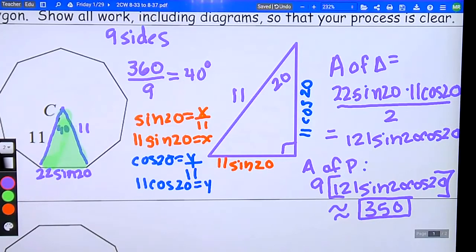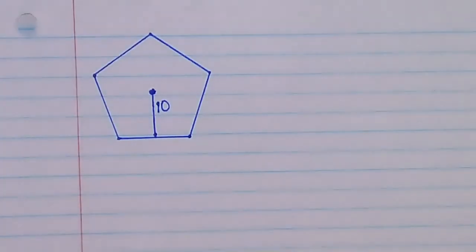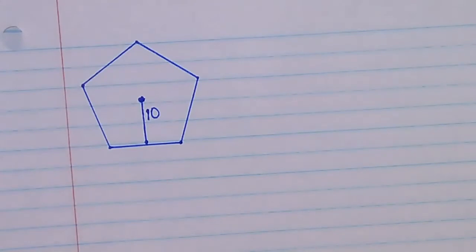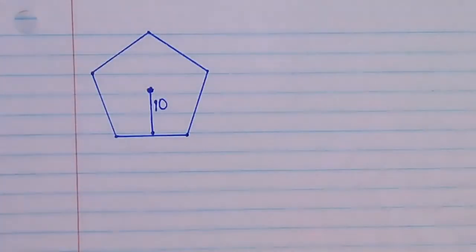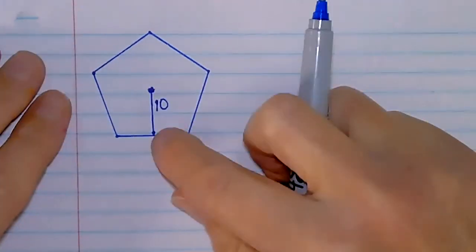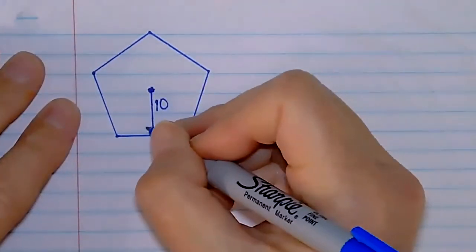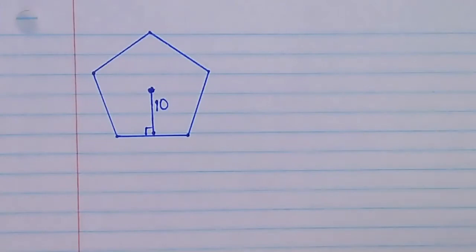Okay. And now I'm going to do one like B, like C, but again, slightly different. So this one that I drew is going to be like C. This is not C, okay? This one is a pentagon, but what it has is the apothem from the center down where it's perpendicular, and we need to figure this out, okay? So let me just make this a little bigger here.